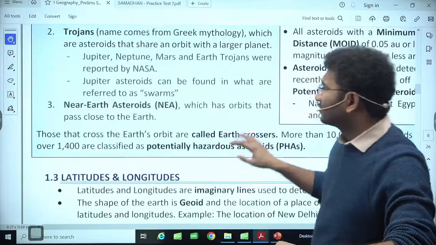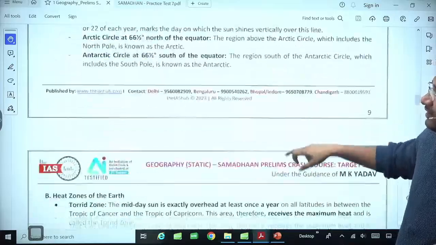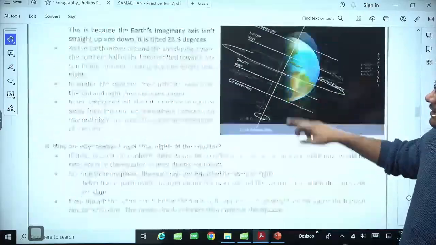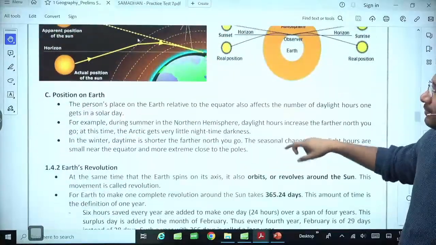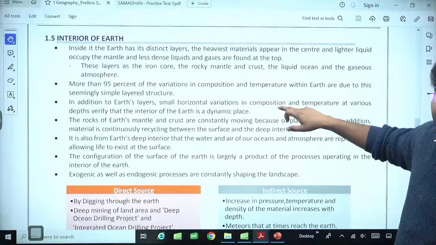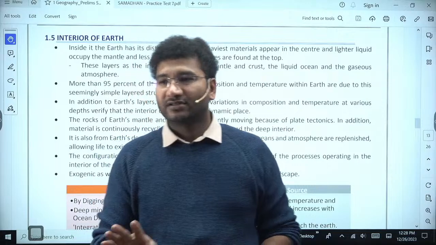The potential of these questions being asked is very, very less, but let us move a little further and try to understand the interior of the Earth. ठीक है, यहाँ पे interior of the Earth के बारे में भी हम पढ़ेंगे in a detailed manner. So the atmosphere concepts we will be taking up tomorrow. यहाँ तक कोई doubts है? Do you have any doubts here?